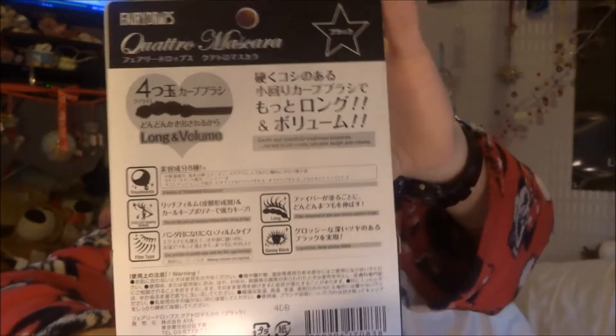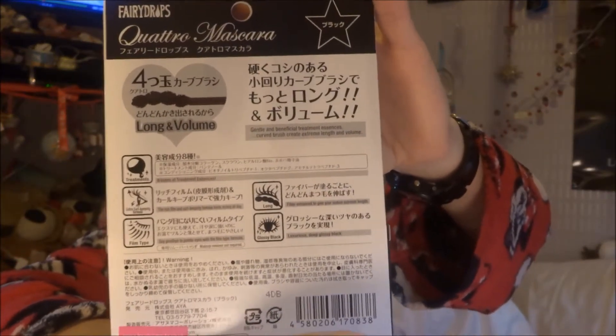Either way, I'm here to talk about a product I got in my order — it's called Fairy Drops Quattro and it's a mascara. I have no idea about anything with it. Let's look at the packaging — it is literally in Japanese, that is all I know. I saw it on Beauty Bay, it retails at about £18.50. This weekend Beauty Bay had an offer where if you spent over a certain amount you'd get up to 60% off, and this was part of my order.